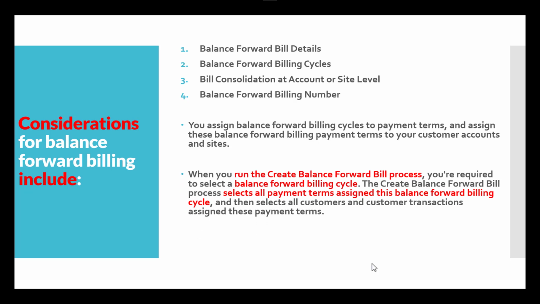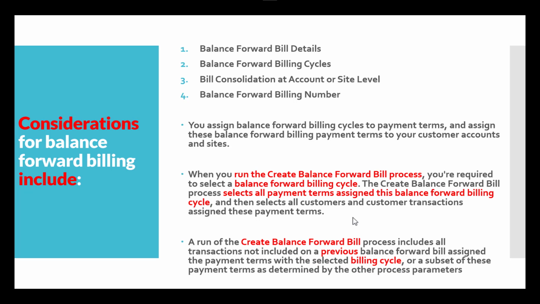When you run create balance forward, after you complete the setup, you will run a specific ESS process from scheduled processes, the create balance forward bill process. You are required to select a lot of parameters like balance forward billing cycle. The create balance forward bill process selects all payment terms assigned this balance forward billing cycle, and then selects all customers and customer transactions assigned this payment term. Again, you will see later what this means.